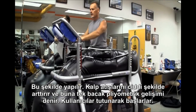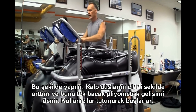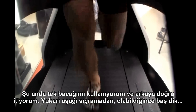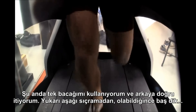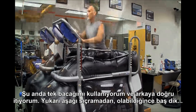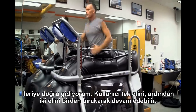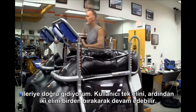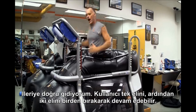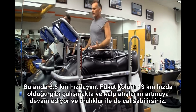One drill that really gets the heart rate up is called single-leg plyometric progression. I have people start off holding on — I'm on one leg right now, pushing against the back, not going up and down, head as level as you can. I'm going forward, and then a person can release one arm and then progress to both arms. I'm at 4 miles per hour right now, but my arm is actually moving at a tempo of 8 miles per hour, and my heart rate is elevated.